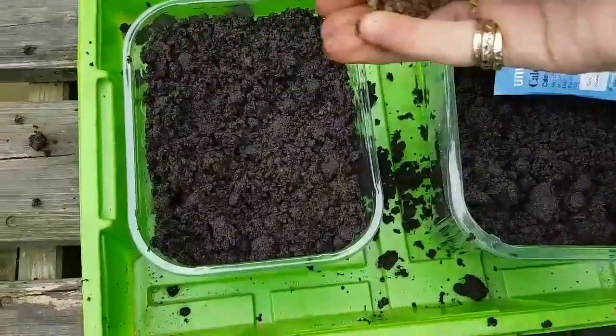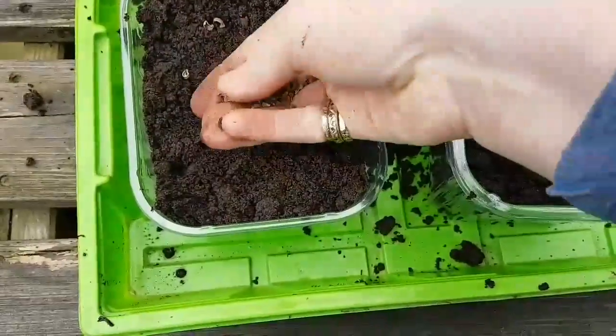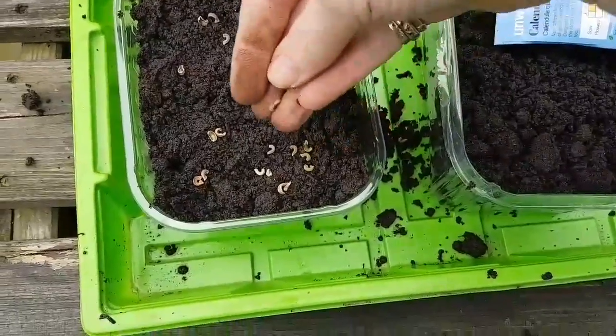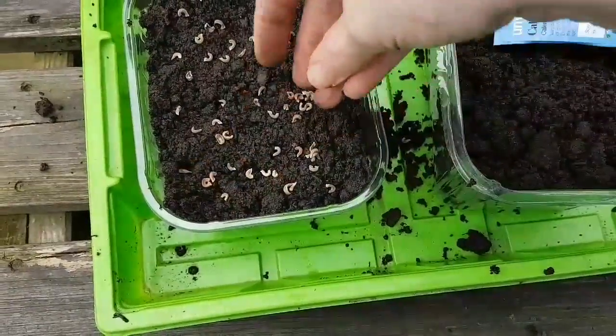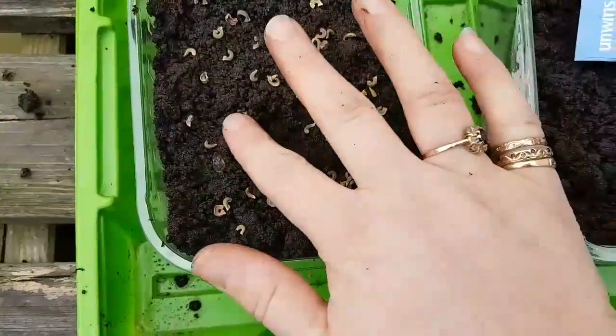So I'm just going to sow those. And then hopefully we'll have some really lovely flowers that I can dry the petals and make into soap. So I'm just going to lightly broadcast these, and then I can prick them out as they get bigger.